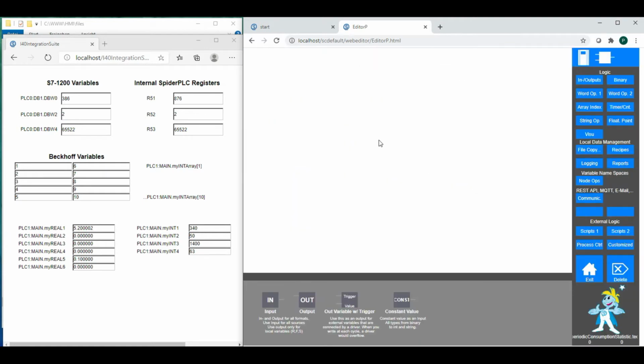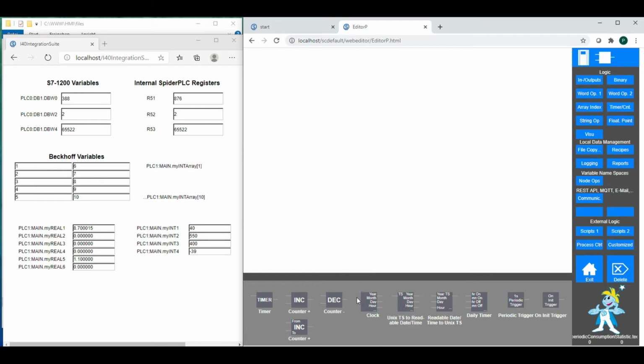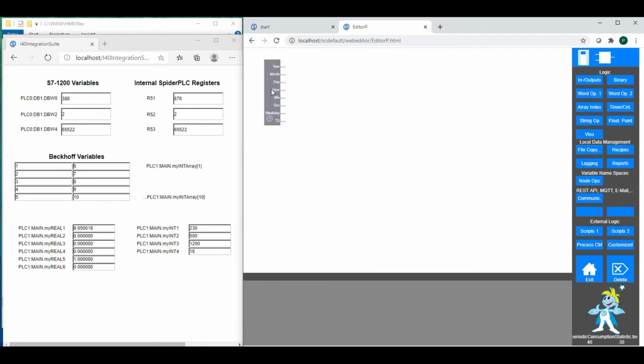Let's open this. So first of all, we need to generate a trigger signal which comes periodically, every minute, every hour, every day, something like that. To do so, we will refer to counter and we will enter this clock logic.